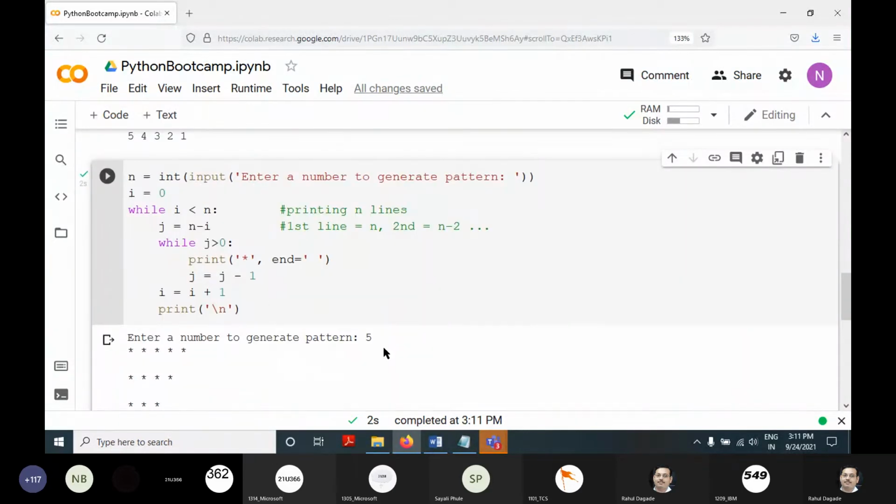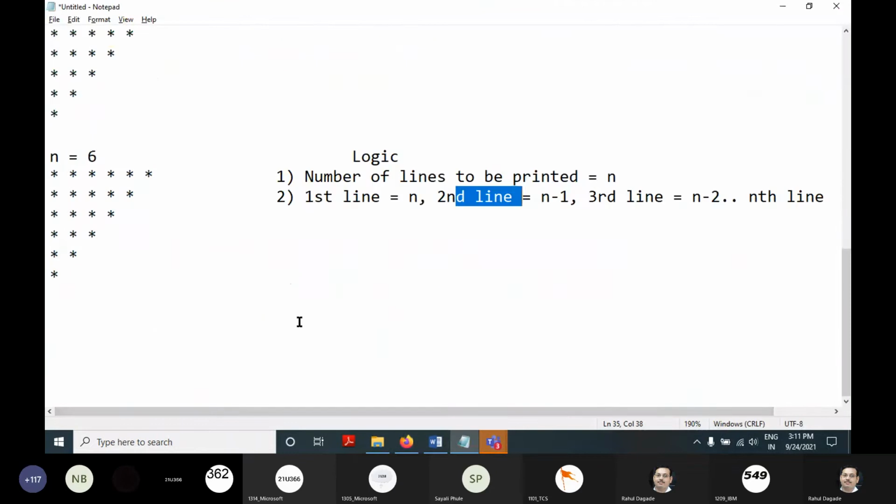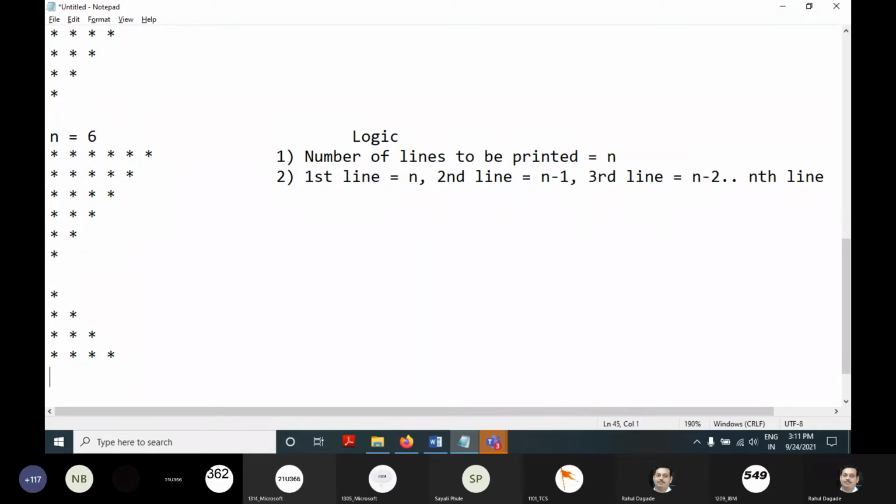Now what you do, you try your hand at the reverse of it. Reverse करके करो, मतलब पहले 1 star आएगा, फिर 2 star आएगा, फिर 3 star, फिर 4 star, and फिर 5 star for n equal to 5. ऐसे करके दो. Do it and send me the code in the chat box.